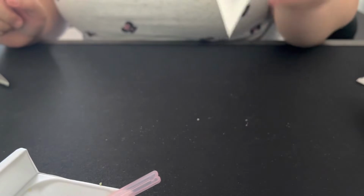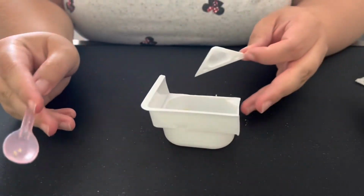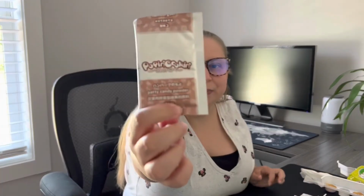So step 3 is to make the hamburger patty. And it says we're going to add 4 of these triangle cups to the star tray again, and we're going to add powder from the brown packet. It says patty candy powder. So let's do that. I'm going to do that and I'll come back.